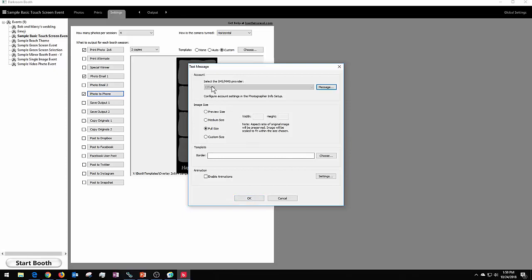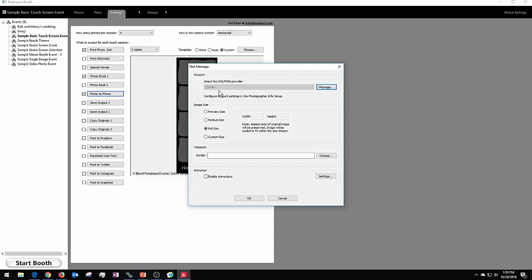Right up here, this confuses a lot of people. You'll see Twilio grayed out. If you have no Twilio account set up, then it will be grayed out. It won't let you click on it or change it. It's going to use your email address, and that's the default way. If you do have a Twilio account set up, then this won't be grayed out and it will default to your Twilio account.